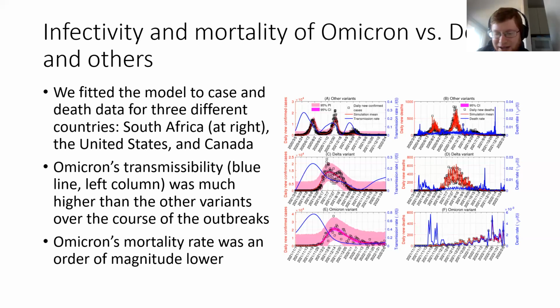But that was actually a very good point of reference, because we did find out that, in terms of its infectivity and its mortality, Omicron was actually more similar to influenza than it was to the other COVID variants. So that's pretty big.